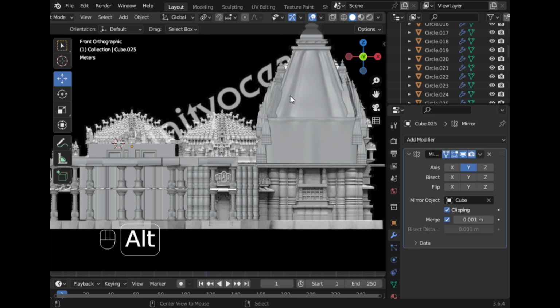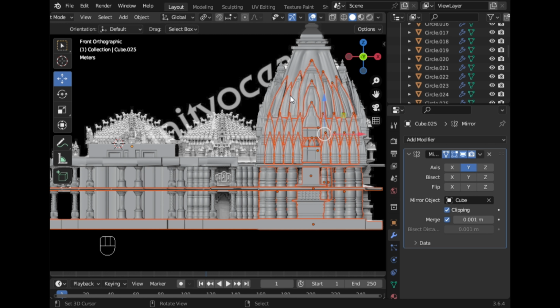So for that, we need to unhide each of these items, and we can see that these tiny structures are very similar to those present on the roof.